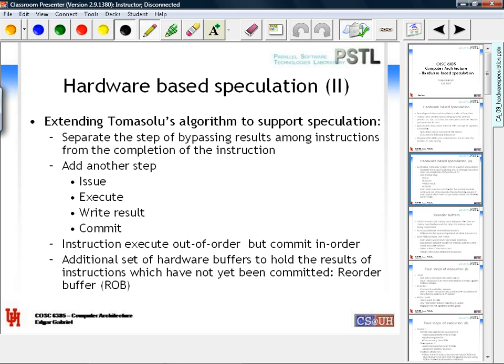In the reorder buffer, we ensure that the order in which we commit the instructions from that buffer into the register file is in order. So we will now have in-order issuing of instructions, out-of-order execution, and in-order committing of instructions. This is one additional step after the write result. We will see in a minute on an example how this really works.